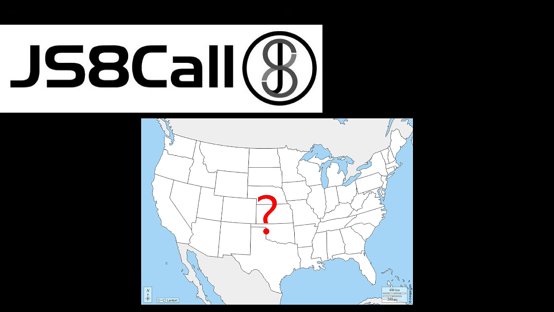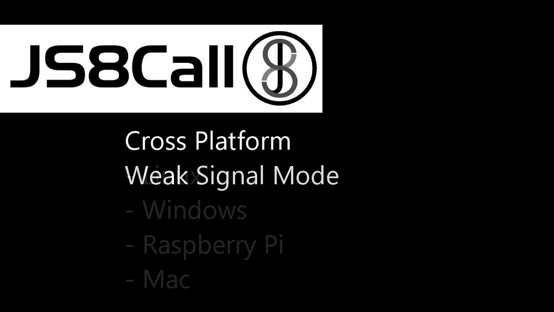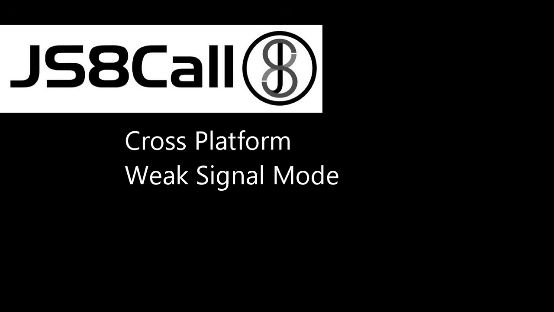So, some of the benefits of JS8Call. It is a cross-platform, free software that can install on Raspberry Pi, Linux, and Windows. And for our Linux users, we have the AmRRON Linux build script. You run this script, and it installs all of the radio software and security software that AmRRON operators use. It also includes JS8Call. It is a weak signal mode.